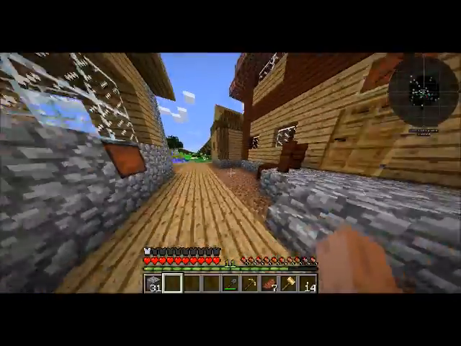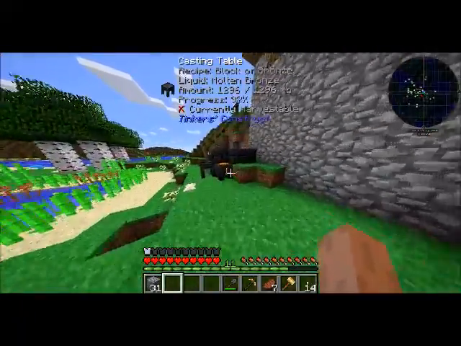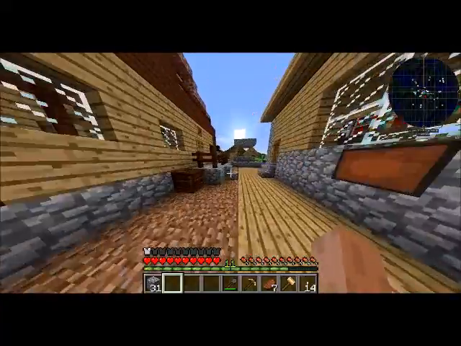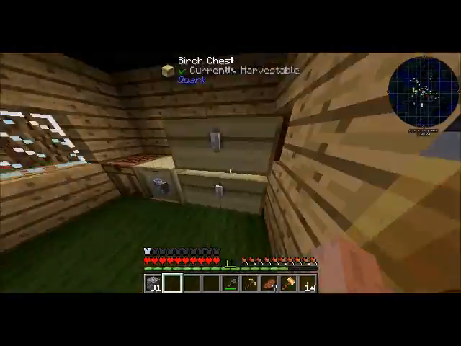Alright, got a bronze hammer and pick. I wonder why it gives me chisel bronze when I pour out a block of bronze. Oh, I also made a shipping bin, by the way, viewers, which you can trade crops for emeralds.